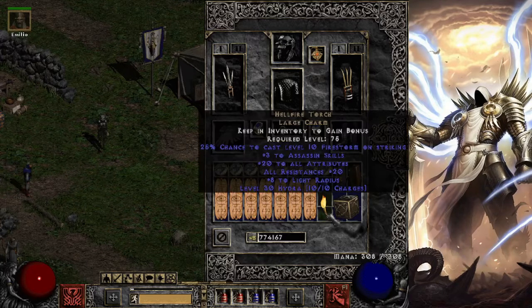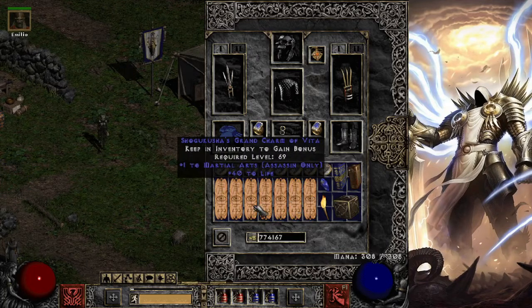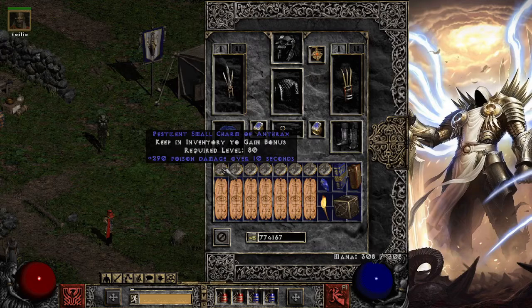In our inventory we've got a Hellfire Torch, a Nihilist Charm, one Shadow Discipline and a bunch of Martial Arts. And then I just have some poison damage charms.